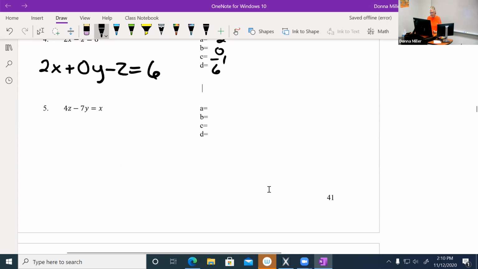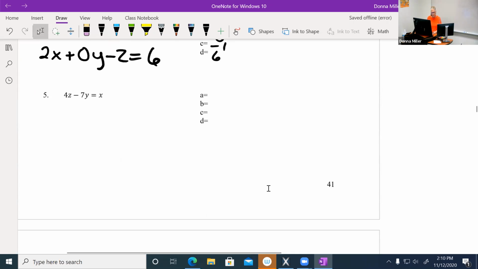Yeah, we should talk about that too. All right, so here's the deal. Do I want to move everything to the left or the right with this equation? You know, either way will work, right? So these equations aren't necessarily unique, I guess is what I'm trying to tell you guys. Okay, and that's okay, all right?